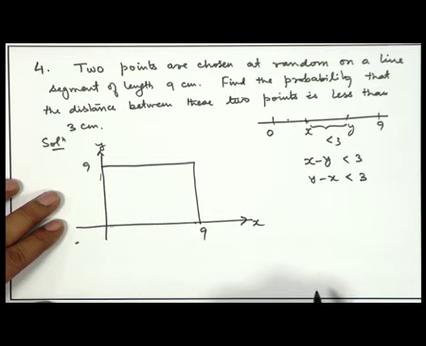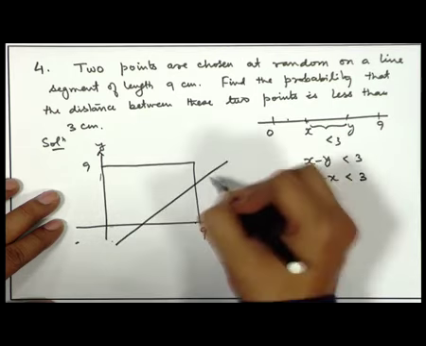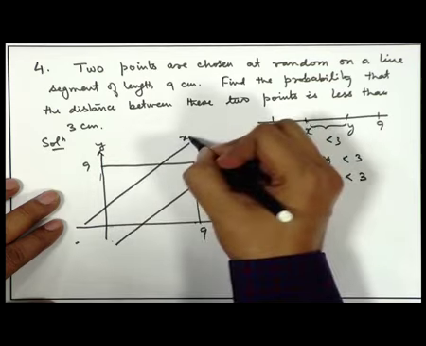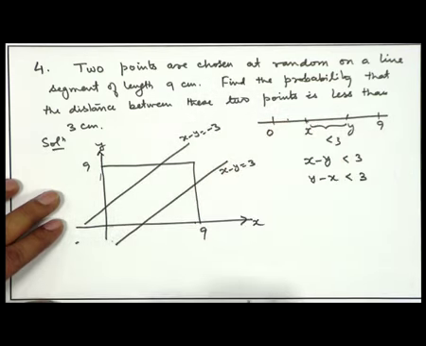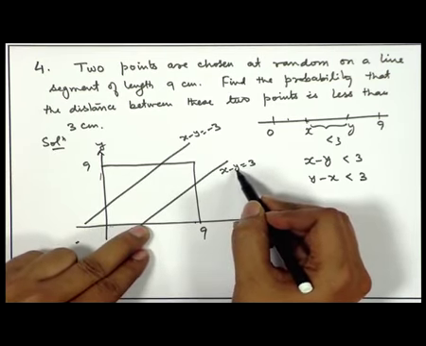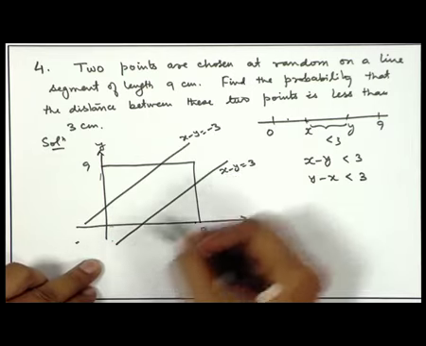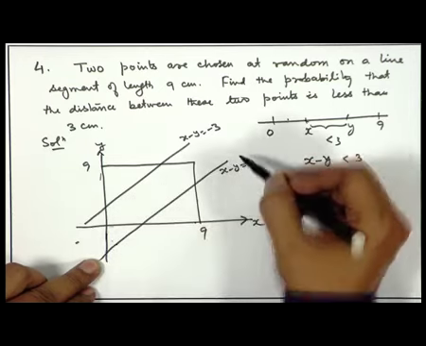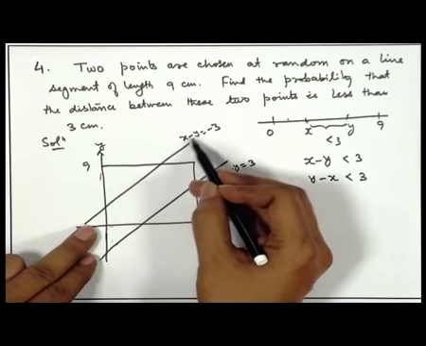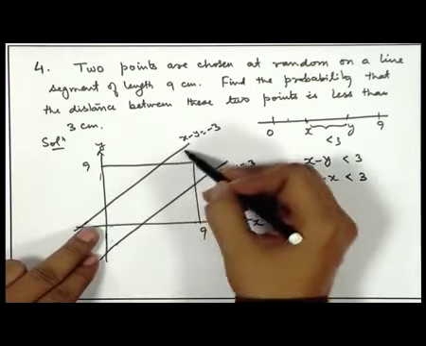So, if we consider these two lines here, this is the line x minus y is equal to 3, and we consider another line x minus y is equal to minus 3. If you want, you can just check the condition. If y is equal to 0, x equal to 3, if x is equal to 0, then y is equal to minus 3. So, if you join the points and you draw it, you will get this. Similarly, on this side, if x is equal to 0, y is equal to 3, if y is equal to 0, x equal to minus 3. So, this is the line that you get here.